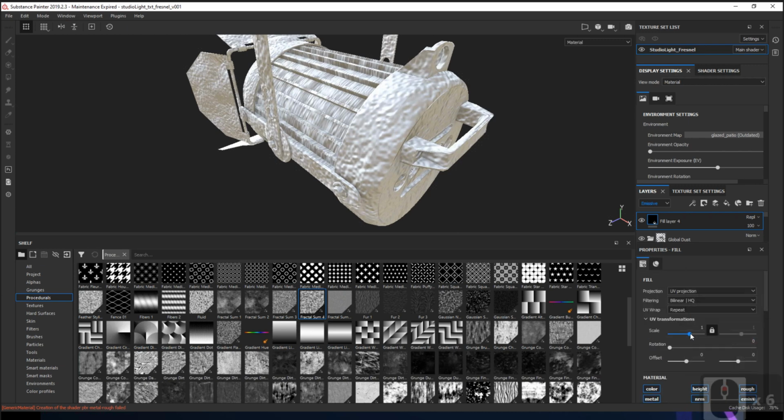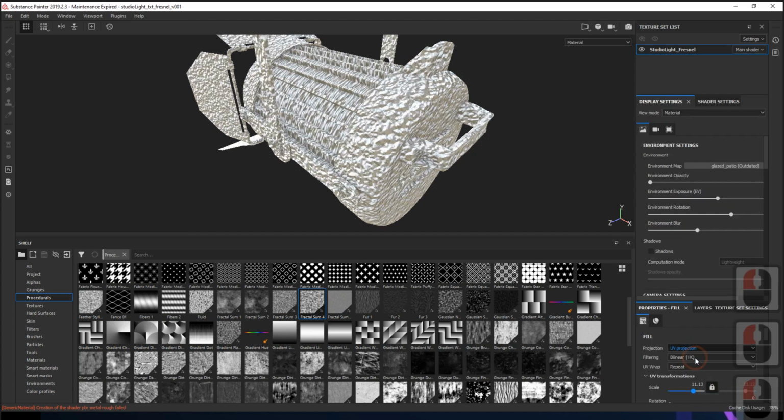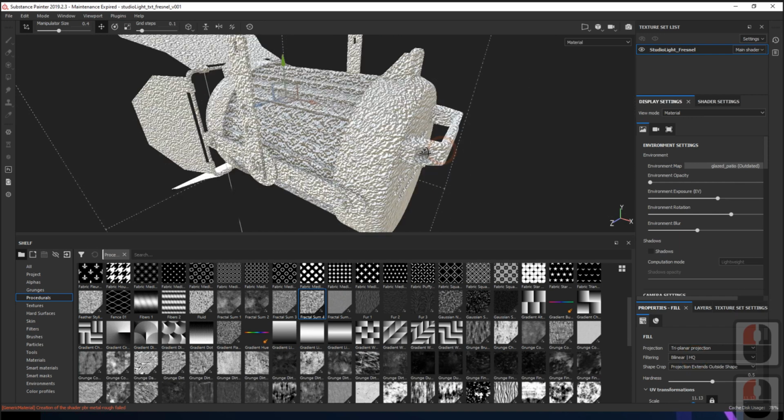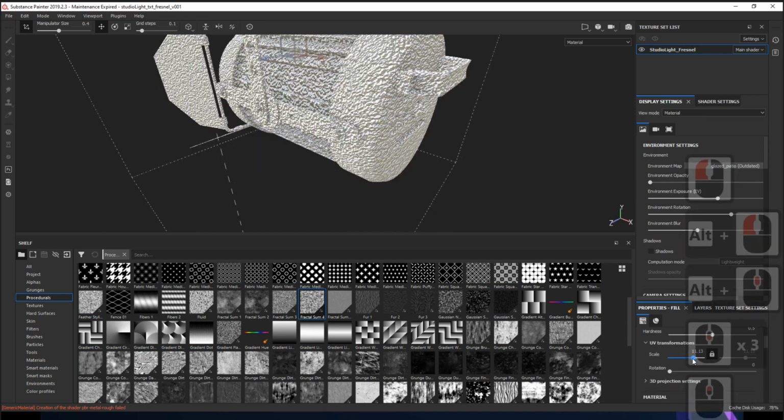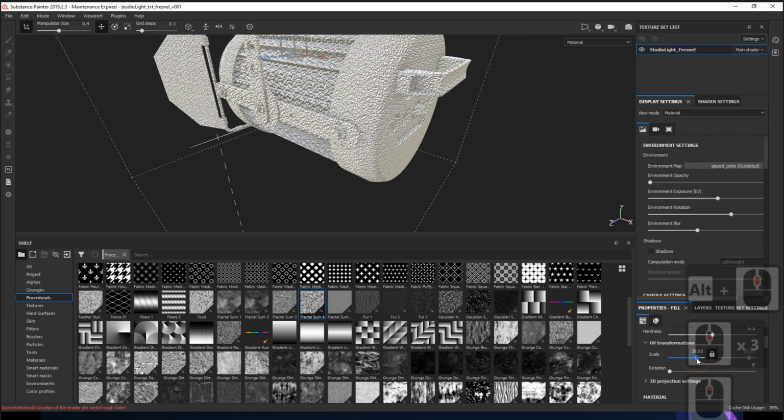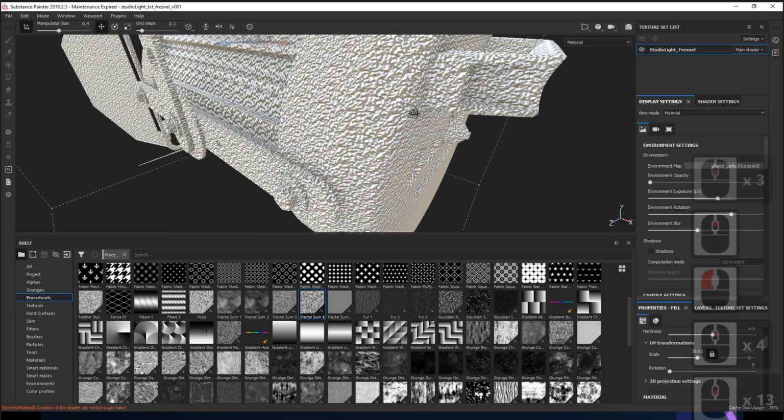We can scale up the detail a little bit to make it look more realistic. Set this to triplanar projection, so it actually doesn't use the UV seams. And just give it a bit more scale. And you can see that we have some more details.